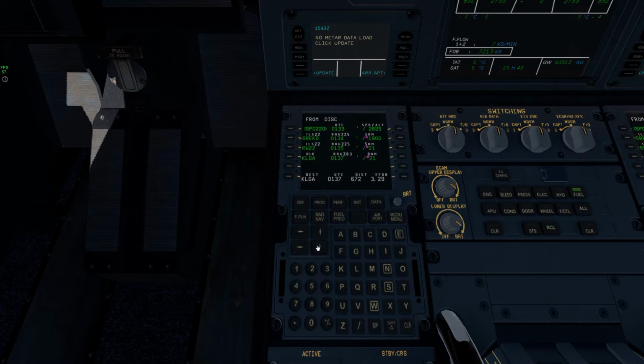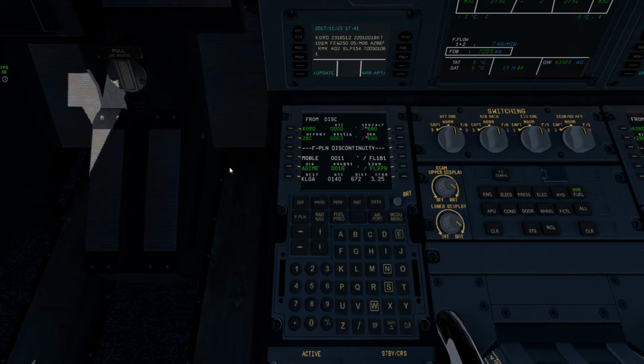Now let's check for discontinuity messages. We have one here, so go ahead and clear that. And also we have that one, but that's not going to clear. Also, let's select our departure runway. Clear message. Okay, departure runway 28C. And then we don't have SIDs and no transitions. Insert. Even if I want to clear the discontinuity message, it's not going to work, so just leave it the way it is. Don't worry about it. Let me set the performance page really quick.